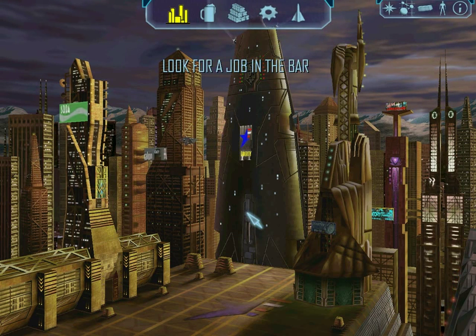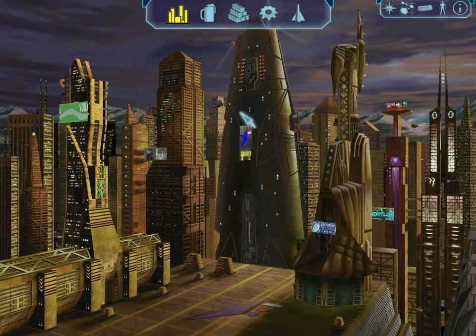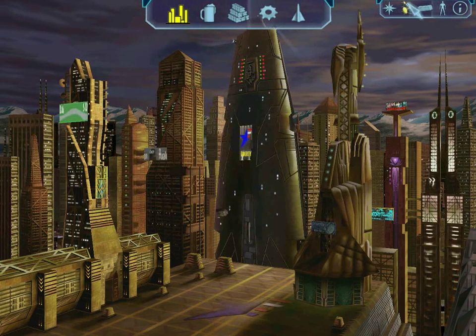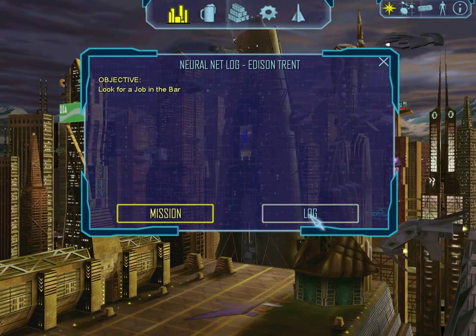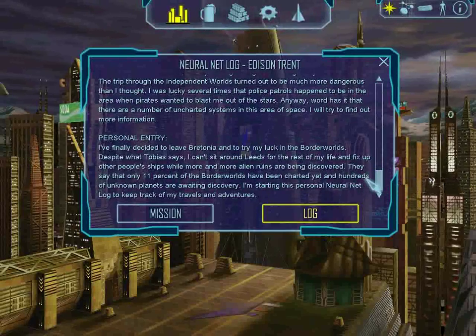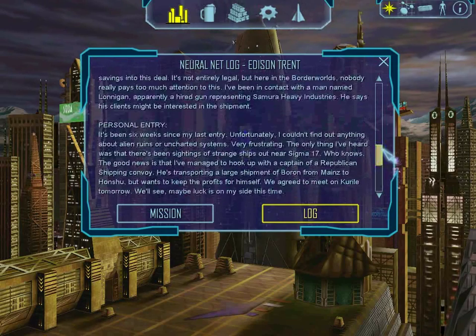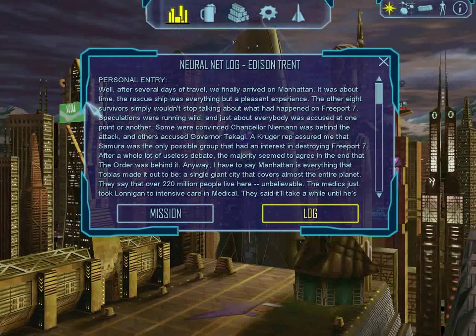So, you get some basic ideas, stuff I know how to play, so I'm going to make you read that. That's probably the longest you'll see one of those displays. Now, for some background info, that's about the planet. Your neural net log gives you background story about where Trent has come from, how you got up on Freeport 7, how you got in the situation. Some of the stuff's explained in the cutscenes too, but if you want to know more about your story, you're going to find more of it here.